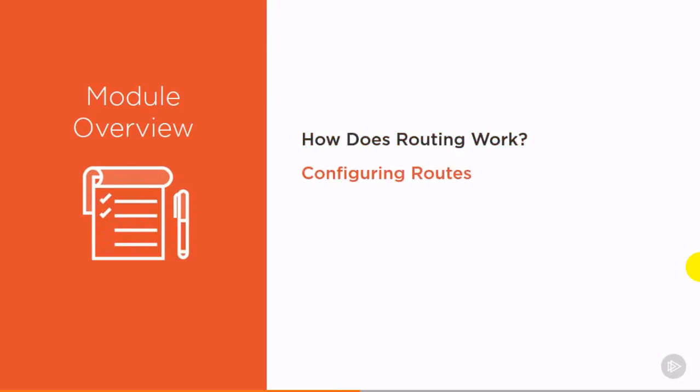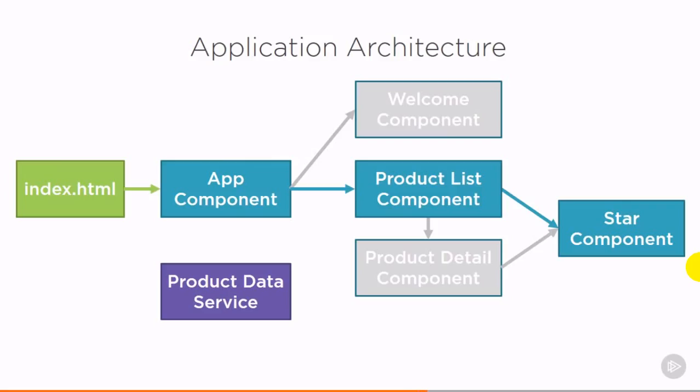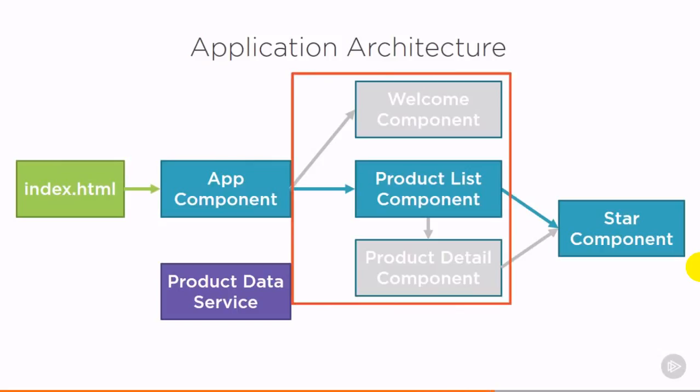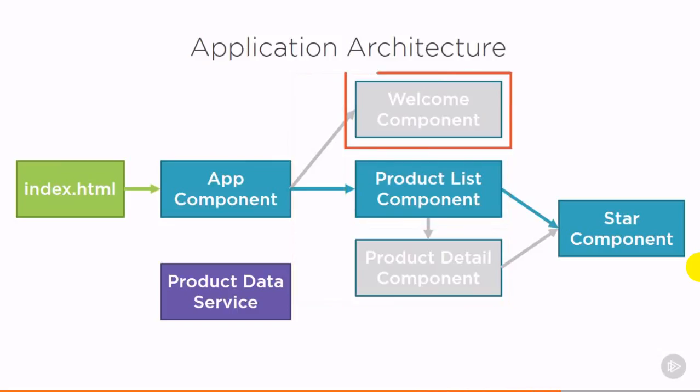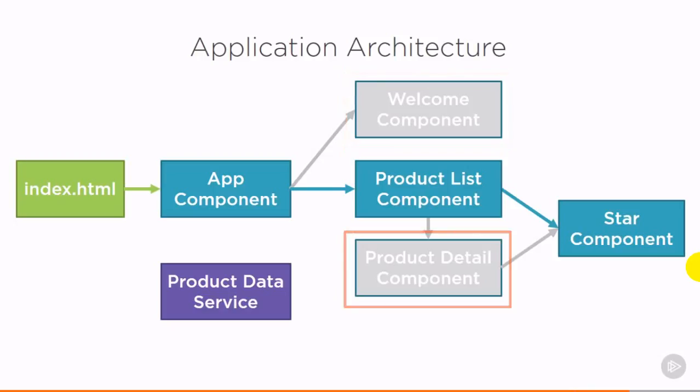We examine how to configure routes and tie routes to actions, and we define where to place the routed component's view. Currently, our app component embeds our product list component as a nested component. We instead want to define a set of routes, so the user can navigate to the welcome view, product list view, or product detail view. We've already built the product list component, and I've provided the welcome component with the starter files in the GitHub repository for this course. As part of the demos in this module, we'll build the shell for the product detail component. When we're finished with this module, we'll have a simple application that routes to multiple views.